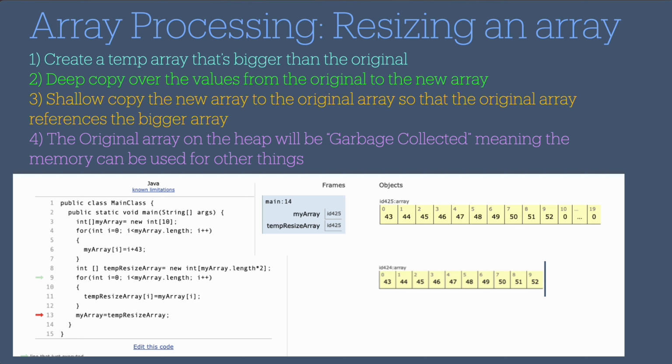Well, I can't say myArray of 10 equals a number because there's not a 10th index in my array initially. All right, there's only 9 indexes in my array, right? Starting at 0 and going to 9. If I do that, what I'll get is an error in Java because I'm trying to access an index that's out of bounds. So it's called an index out of bounds error, and it will stop my program in its tracks. I highly recommend you try that out. In fact, I should have made that a to-do, so maybe we'll do that in class today.